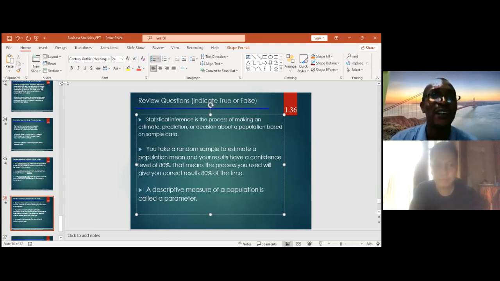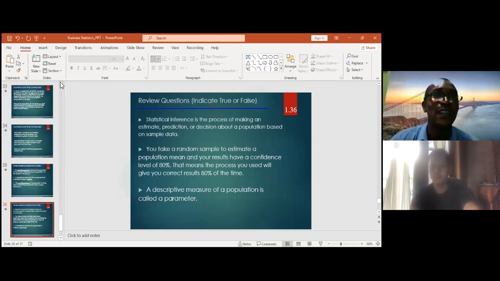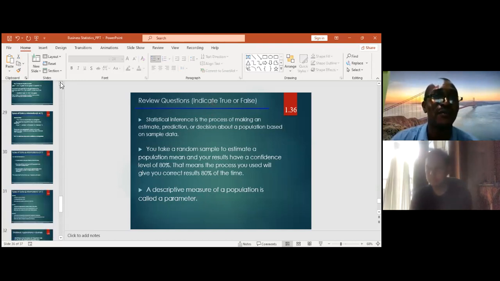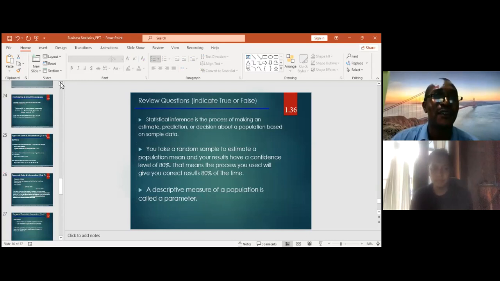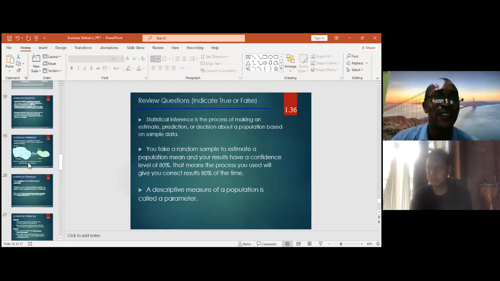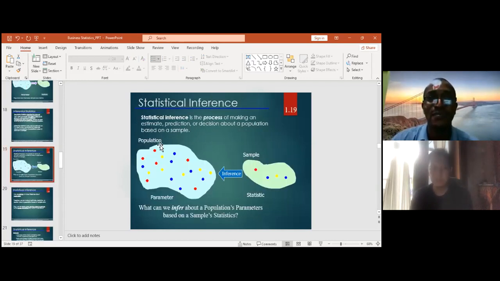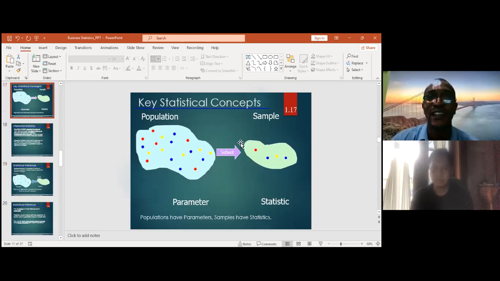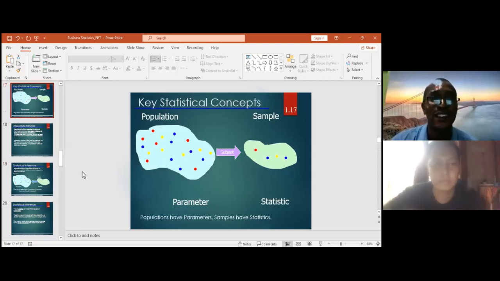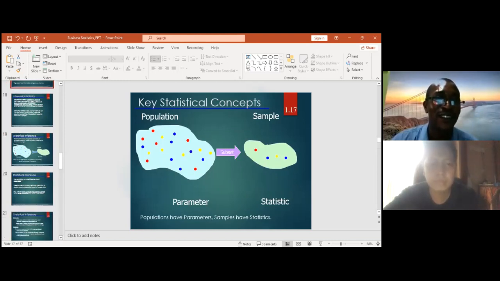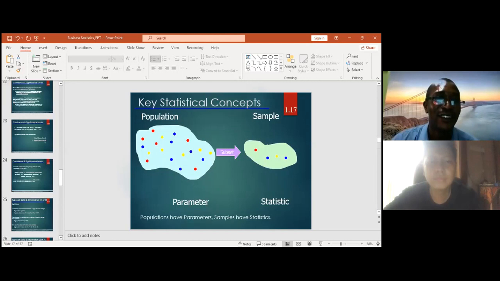So I remember I showed you, okay, let me show you where the answer is in one of the slides. Because there was a diagram and I was trying to emphasize, can you see population, parameter, sample, statistics. So I still remember this slide. You see, population, parameter, sample, statistics. So luckily you are able to get it right. So good guess. Good guess.